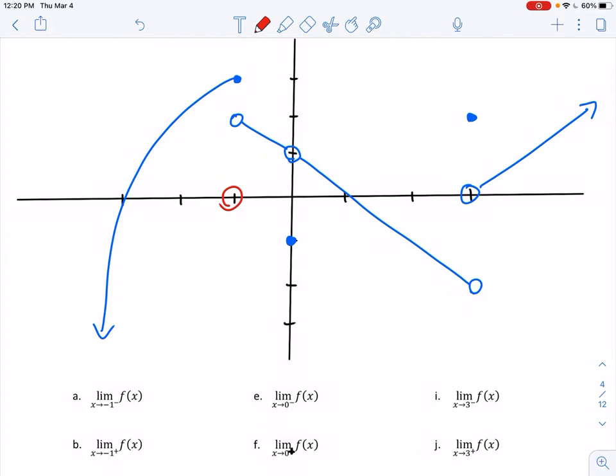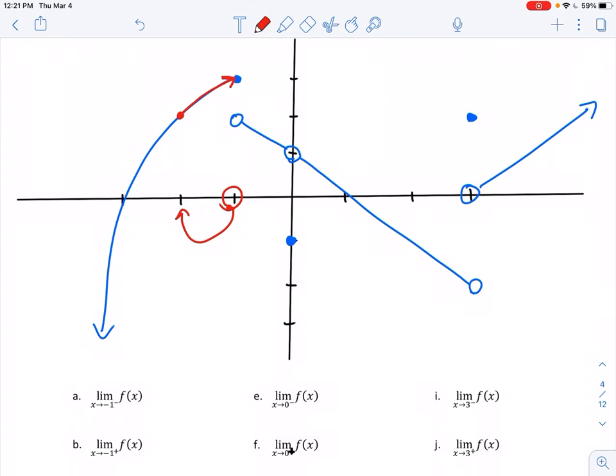Let's start with the left-hand limit. Sometimes I think it's quite tricky when you're first starting off to identify which side of the graph do I start on and which way do I trace backwards. The left-hand limit says you're going to start on the left-hand side. So I've identified -1. Let's move over to the left-hand side of -1. We'll find our function at that point and then trace our function backwards to x equals -1.